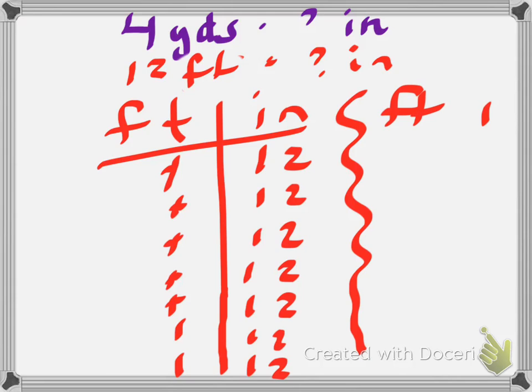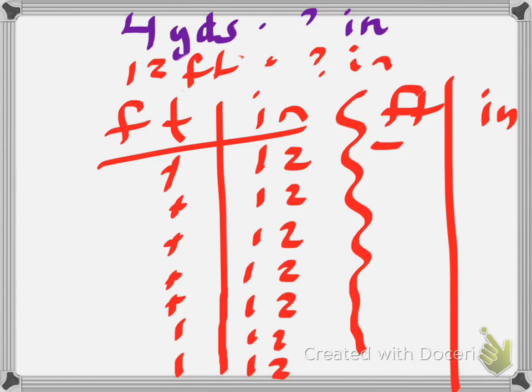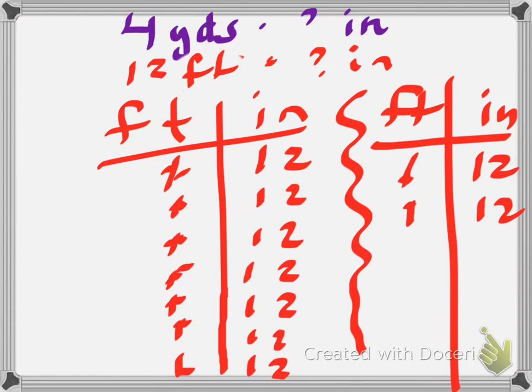So I have feet and inches over here. This is horribly sloppy and I'm very sorry. And I have another foot and 12 inches, another foot and 12 inches. So I have 1, 2, 3, 4, 5, 6, 7, 8, 9, 10, 11, 12. Now, so many of you are going, wait a minute. I have 12 feet and I have 12 groups of 12.